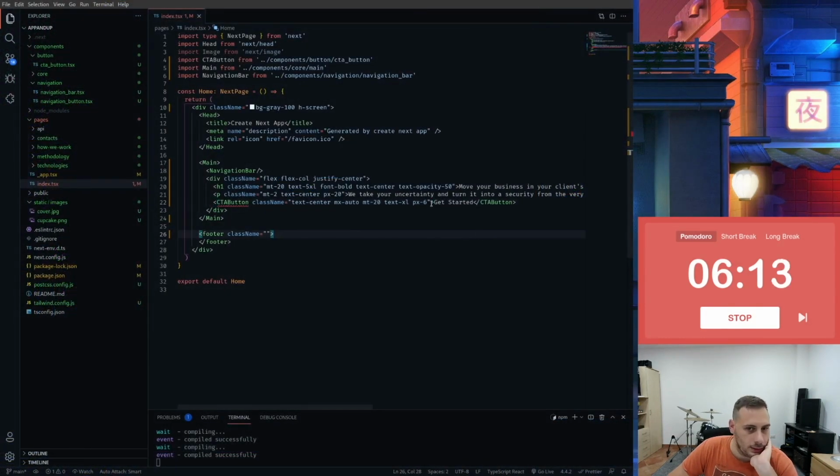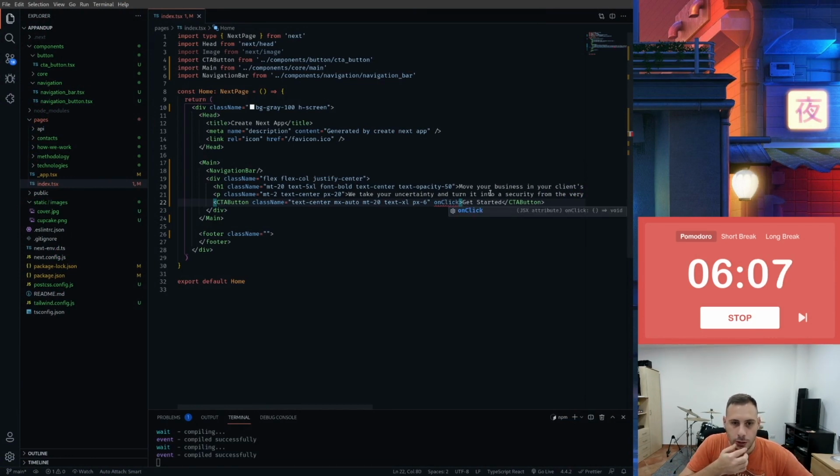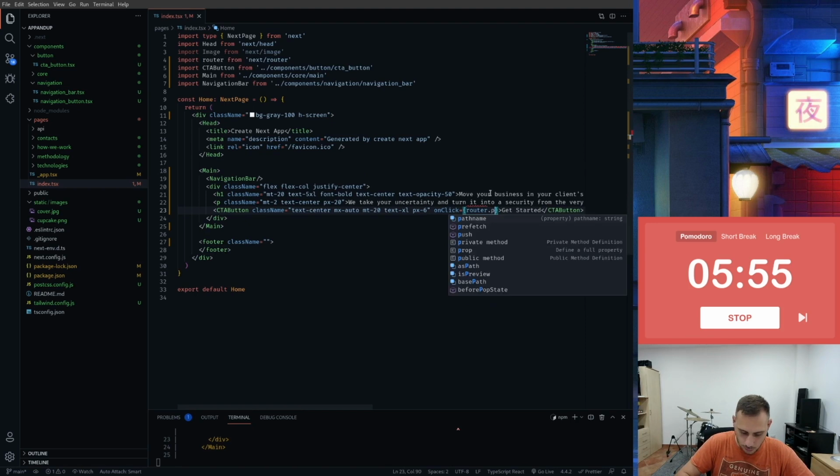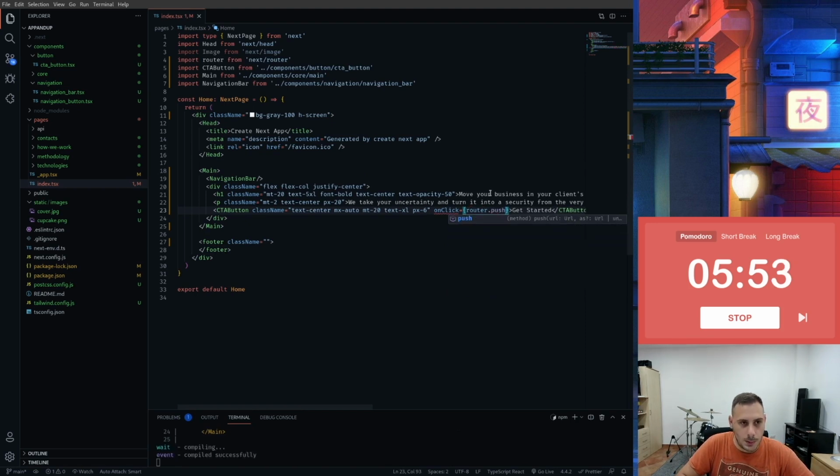So we can add the on click. Which should redirect to the contact page as well. So we have router.push. Okay, it imported it automatically.